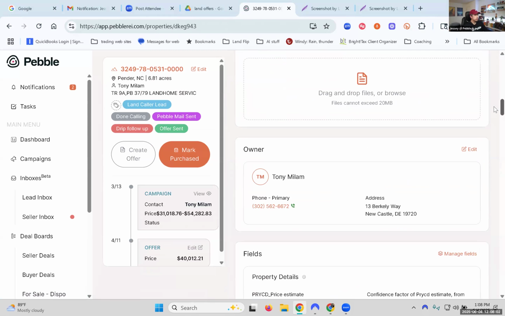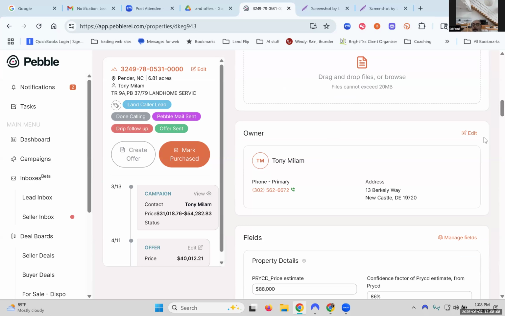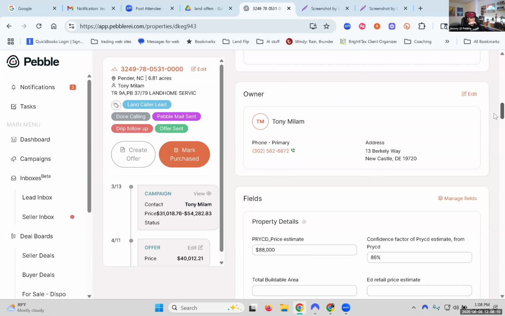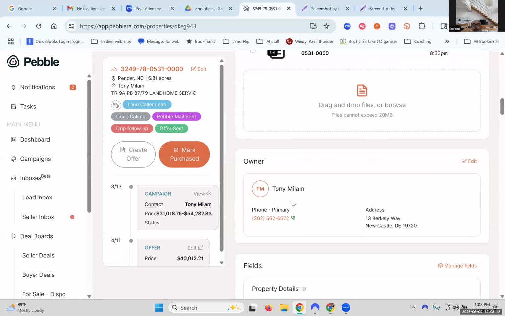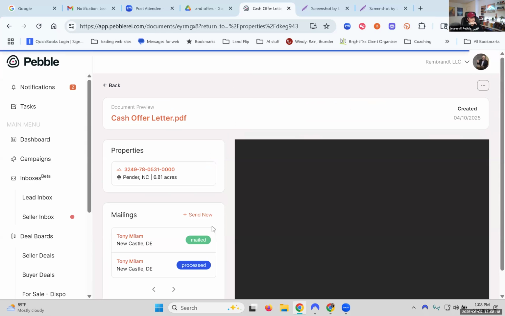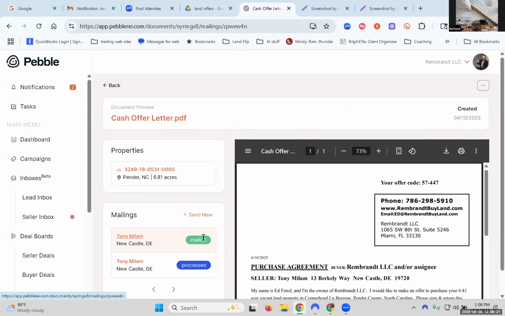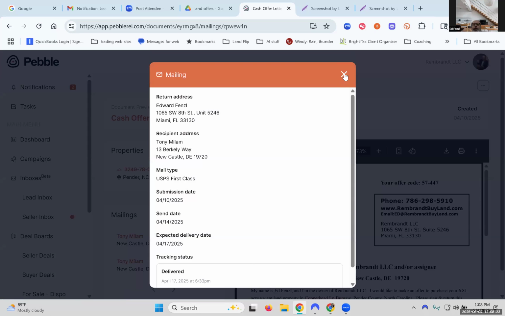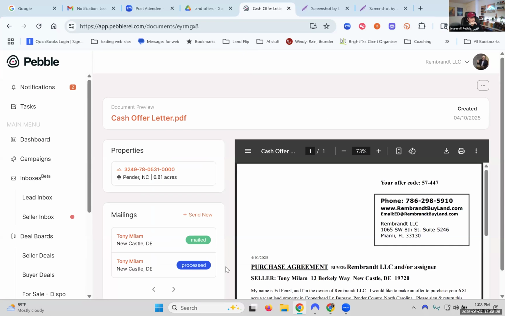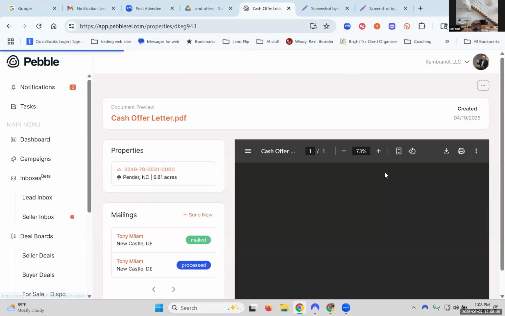While we're on this page, before I go to the other page where you do the auto follow-up initiation, please note under owner, here's his mailing address, which is pulling fine for mailing out the letter.